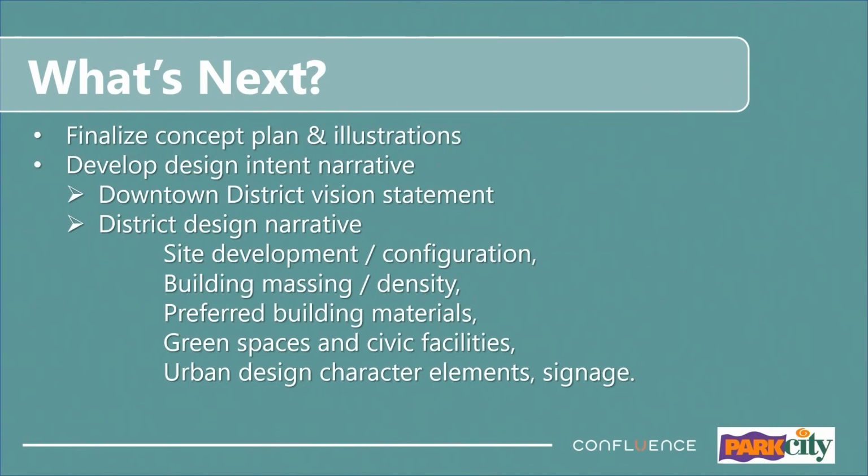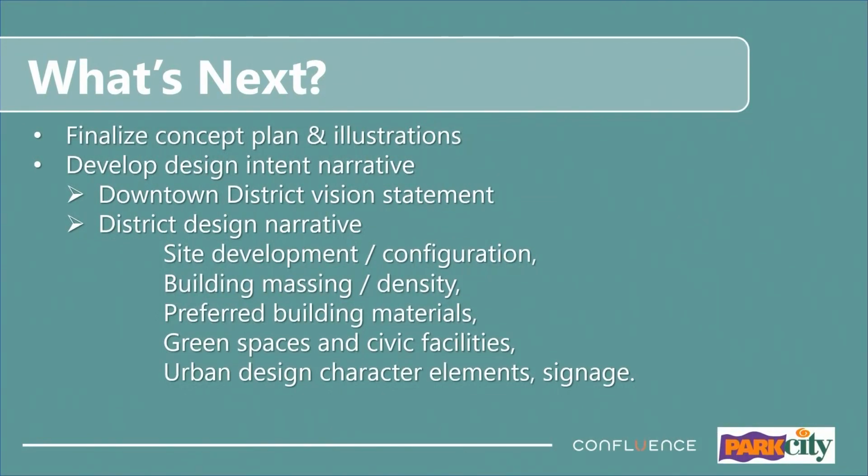And within that, we'll be discussing site development and configuration. So taking these things we've heard about density and what goes where on the site, and putting that into something that helps a developer and their design team and contractor team understand, okay, if this is what they're looking for, that gives us an indication of order of magnitude, sort of price point, whether it's construction and ultimately backing in there, what is the pro forma, what is the potential lease rate that's going to fit what the city wants to see here for apartments and things like that. The building massing. Preferred materials. We're not going to say it shall be this many square feet of glass versus brick or anything, but at least provide a general guide of the materials that the community prefers to see here.